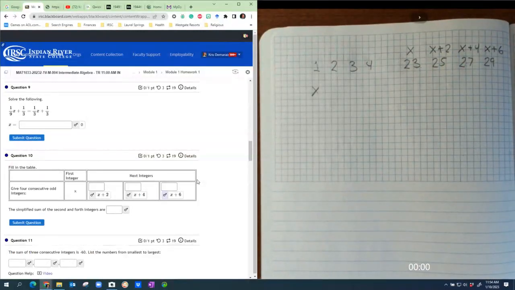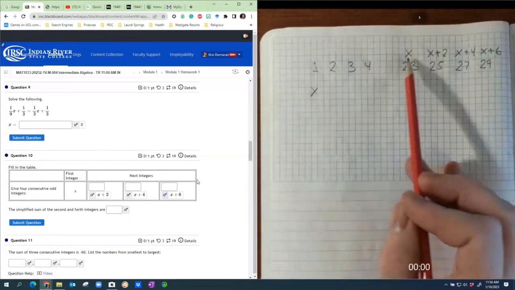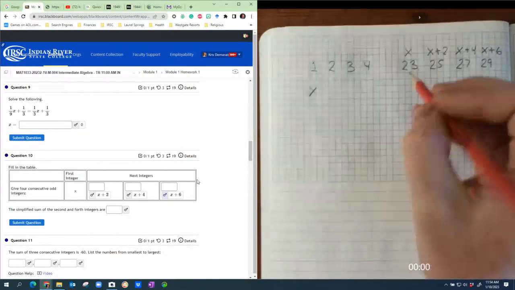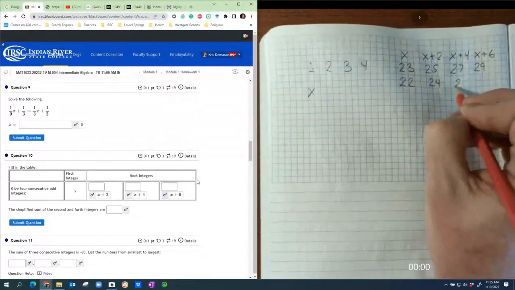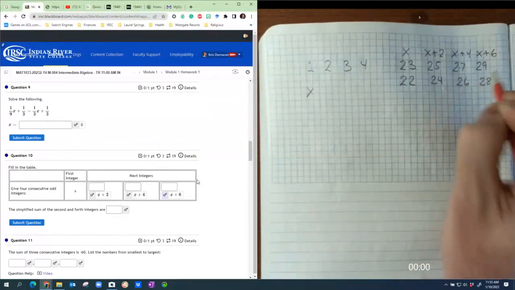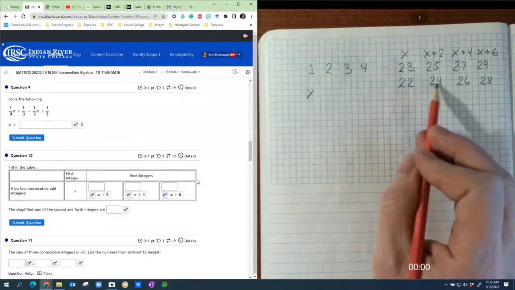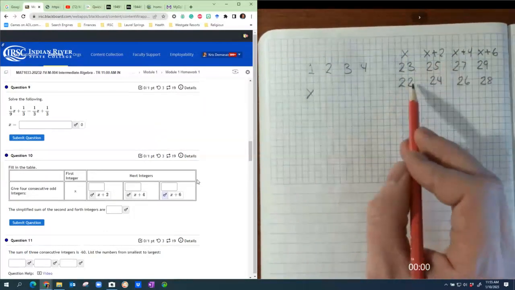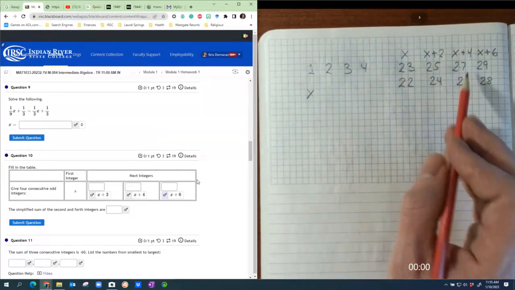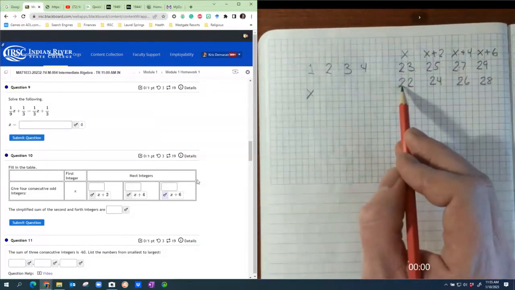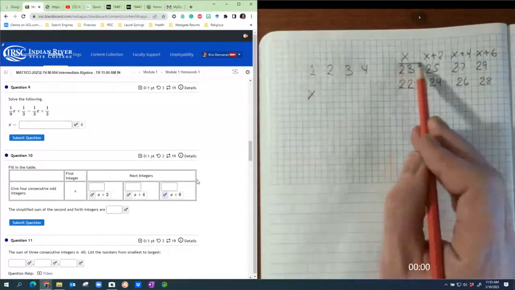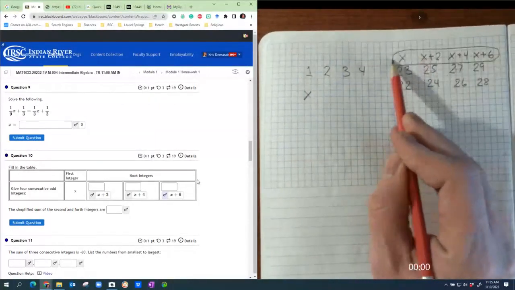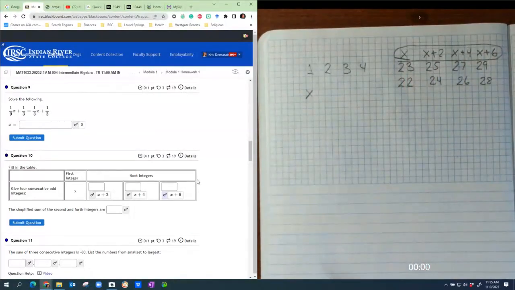Likewise, the same thing applies to even integers. You would do the same exact system for even integers because, again, if I do 22, 24, 26, and 28, think about what's needed to be added to 22 to get to 24, too. What do I have to add to 22 to get to 26? I have to add 4. What do I have to add to 22 to get to 28? And that's 6. So these are the same exact answers, no matter if it's even or odd.